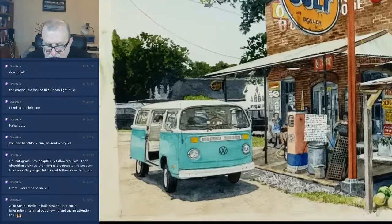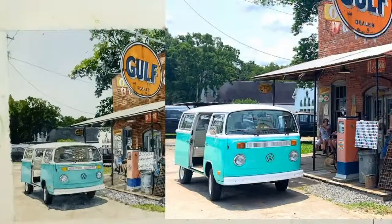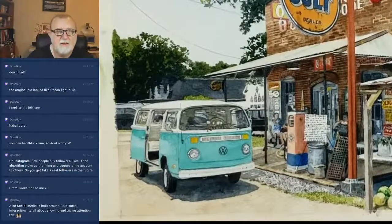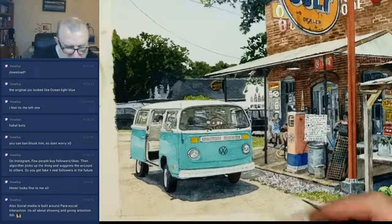Nothing brings a sky to life more than a couple of birds in the sky. And so I just added, right at the top of the painting up here, a couple of birds. And it just adds a little bit more life to the picture. Right, let's see. Let's go. Yeah. Okay. Just get these indicators sorted.